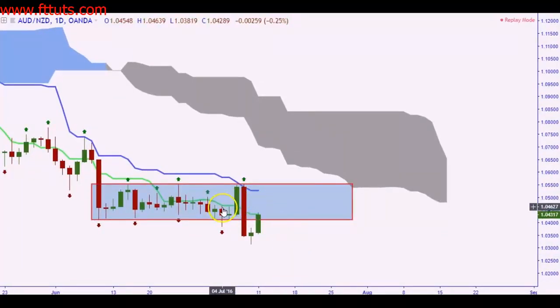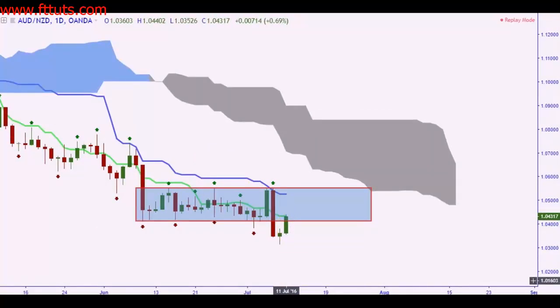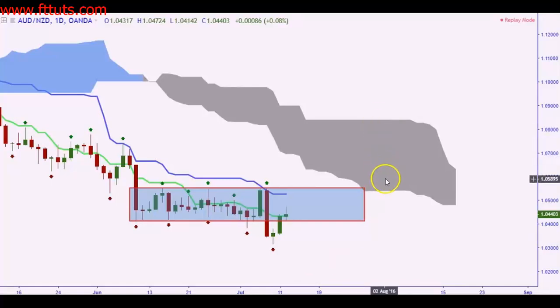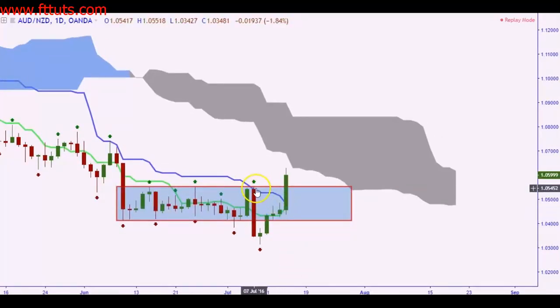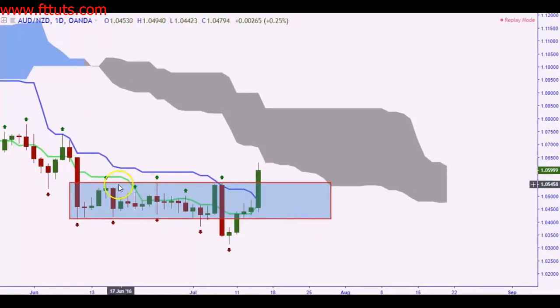Now we broke, see, we continued to break in the direction that we were going. And look how thick the cloud was, and it still gave us an opportunity for a trade to the downside. Wouldn't have looked at that. But then we had this break here. I do not still call this a first fractal break. I mean, you broke a fractal in one direction, immediately broke the next direction, and then immediately broke the next direction on a couple candles. So I wouldn't have looked at that as a fractal break, because I could see we're in that range. You got a false breakout of this range level, and then the market pulls back up to the top.